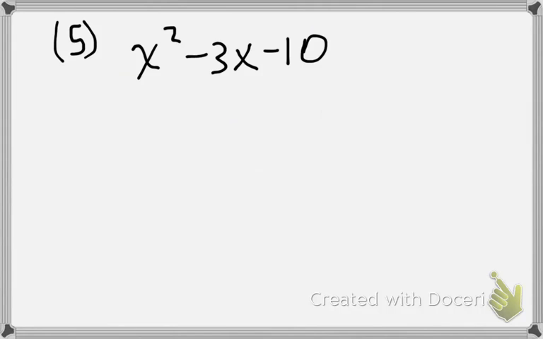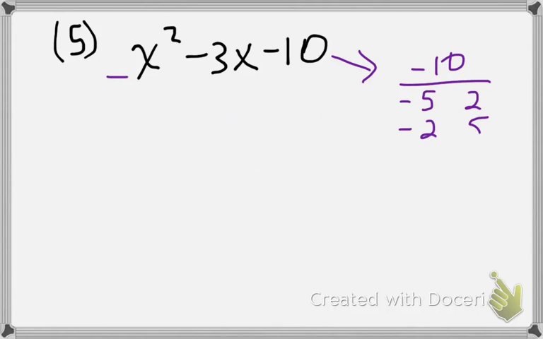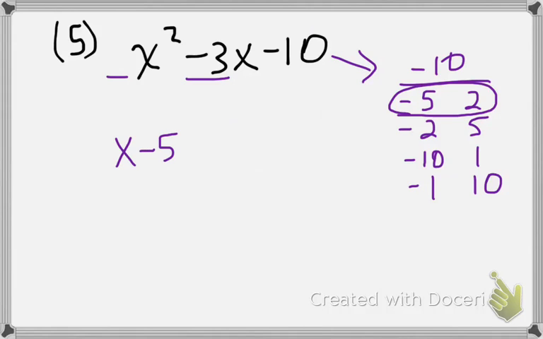Question number 5 is factoring. So now we're going to take a polynomial, in this example specifically a quadratic, and we're going to factor this. So since there is nothing in front of x squared, all we have to do is say what multiplies to give me negative 10 and adds to give me negative 3. So negative 10 could be negative 5 times 2, or negative 2 times 5, or negative 10 times 1, or negative 1 times 10. So we're looking for what adds up to negative 3, which is going to be right here. Negative 5 and positive 2. So the factors will be x minus 5 and x plus 2.